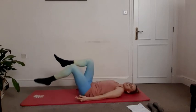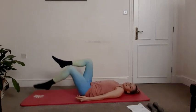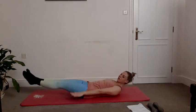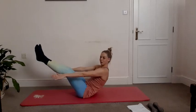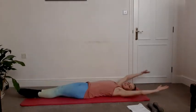Last time, imprinting. 4 and 3 and 2 and 1. Ready to pulse. 8, 7, 6, 5, 4, 3, 2, 1. And hold. 8, 7, 6, 5, 4, 3, 2 and 1. Release. Take a full body stretch.